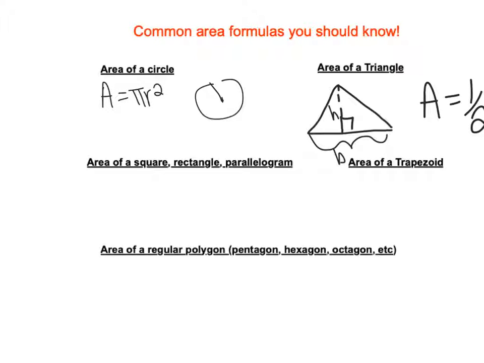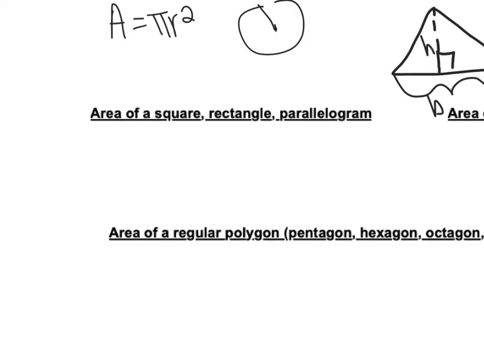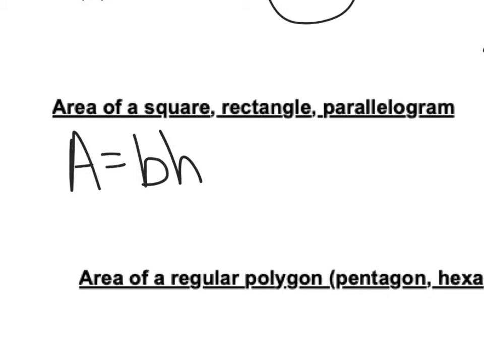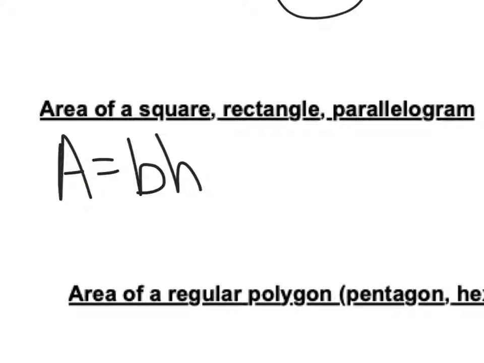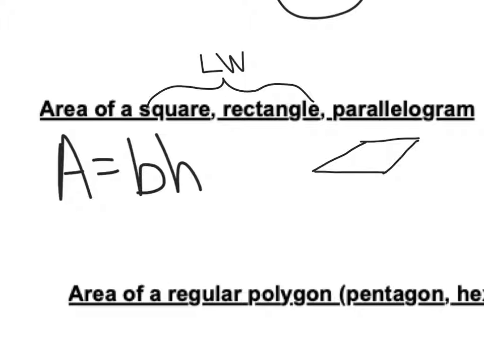The area of a square, rectangle, parallelogram, any of those is just area equals base times height. Notice I'm using a lowercase b for base in this case. A lot of times we think of squares as being like the side squared. Like squares and rectangles quite often we think of as length times width. Well, the length and the width of a square and a rectangle are perpendicular to each other, so those are the base and the height. It's the same thing. A parallelogram, remember, looks kind of like that, where you'd have a base and then that height will actually be perpendicular to that base.